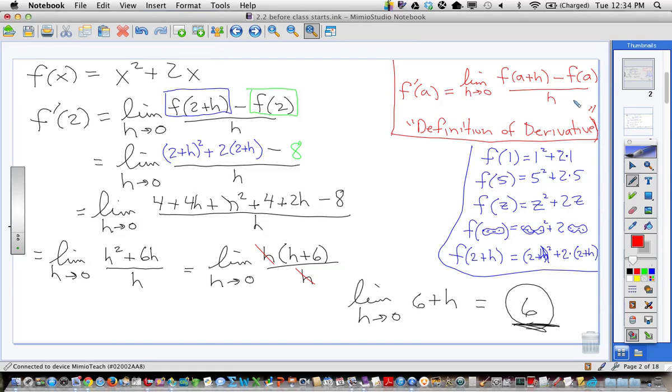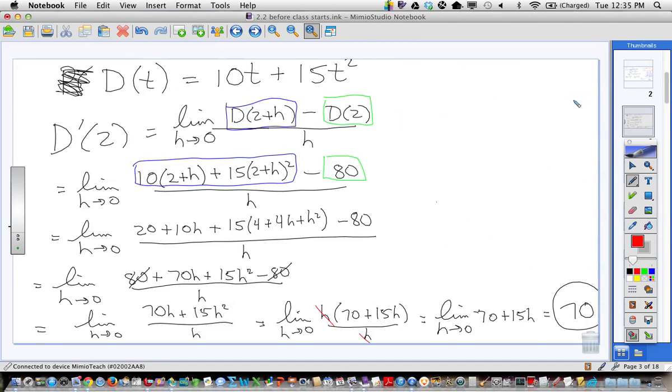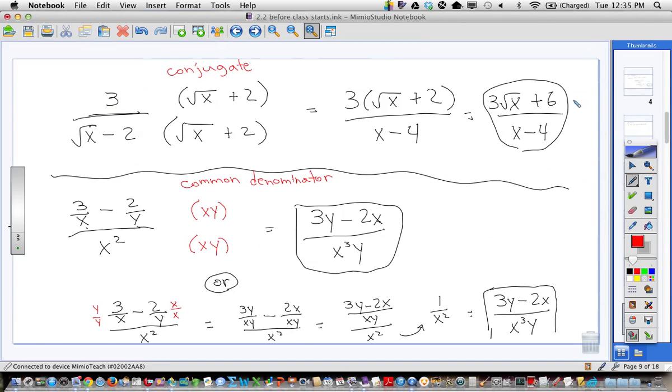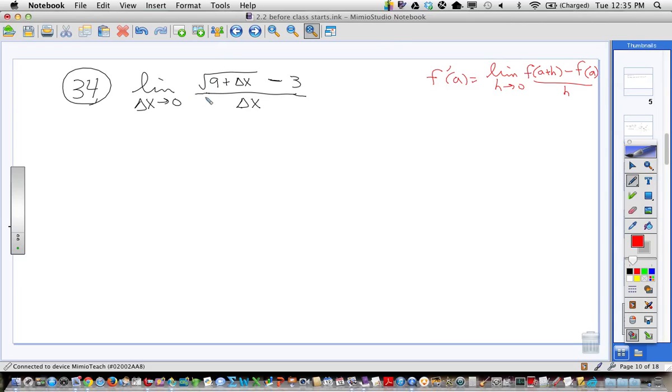So they told you the function and they gave you a. Right? They told you f, the f function, and they gave you a. And then you had to plug it into the limit thing. It ended up looking like this. We worked it out and we found it. Well, now we're doing the reverse. They're giving us this limit, and they want us to tell them what the original function was and what the a value was. Okay? So we're just doing this in reverse. So if we go to this, we got to look at this and say, does this look the same?